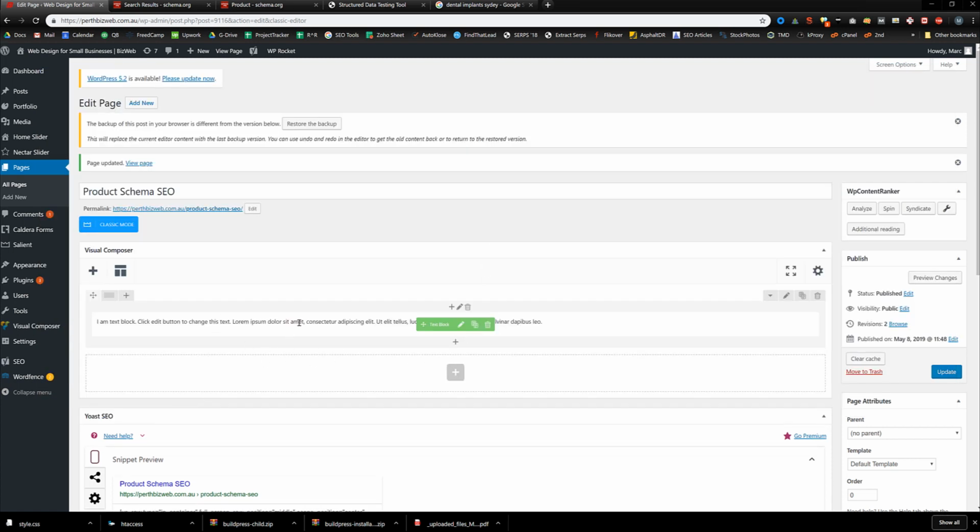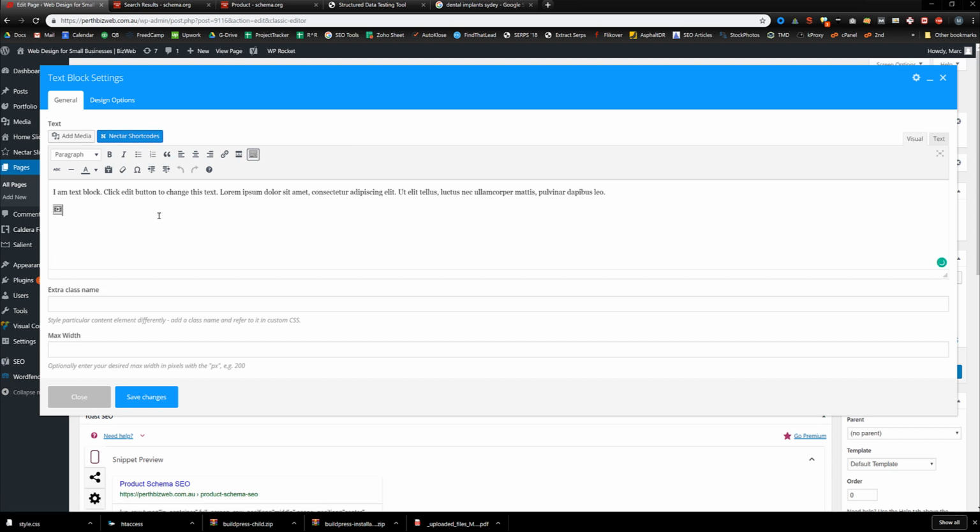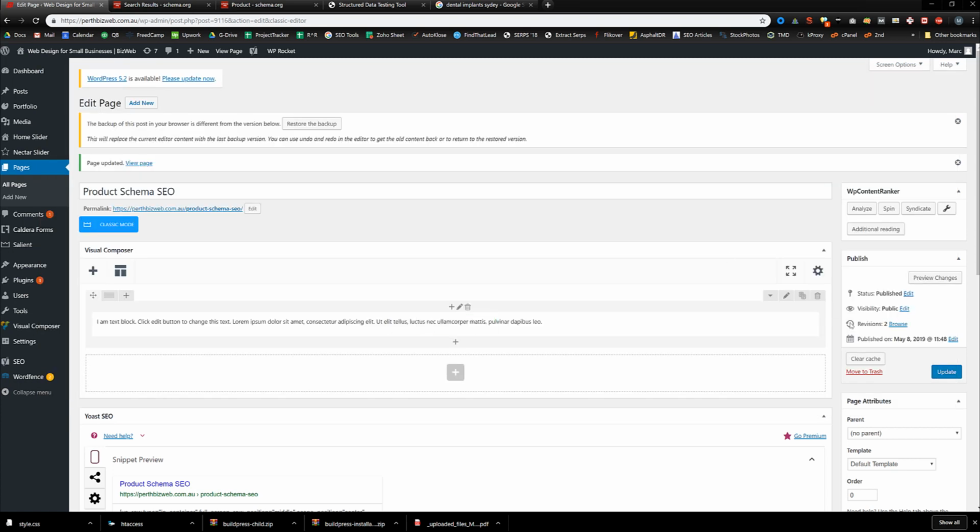And you can see there's nothing that actually shows on the visible side of the page. We will confirm that in a second. And if we click on it again, sometimes you see this little, I guess it's a script icon, but it looks like a video here. So then you see this little icon, which just tells you that your schema is actually there. So you hit update here.